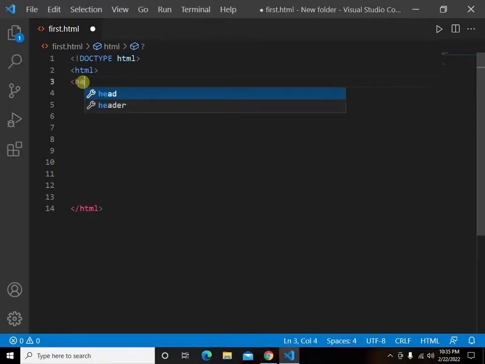After the html tag, we have the head tag, and then body.